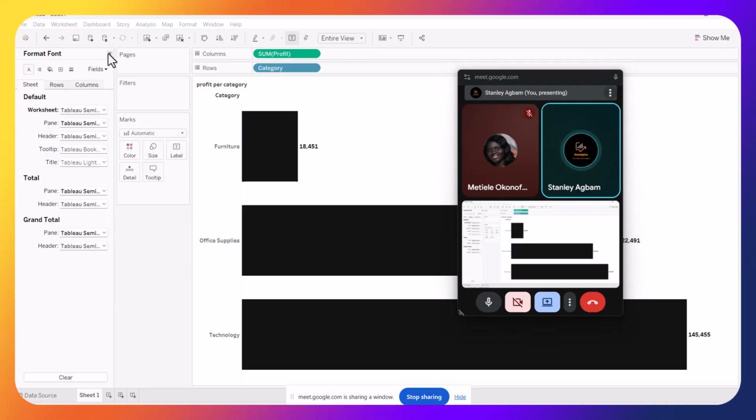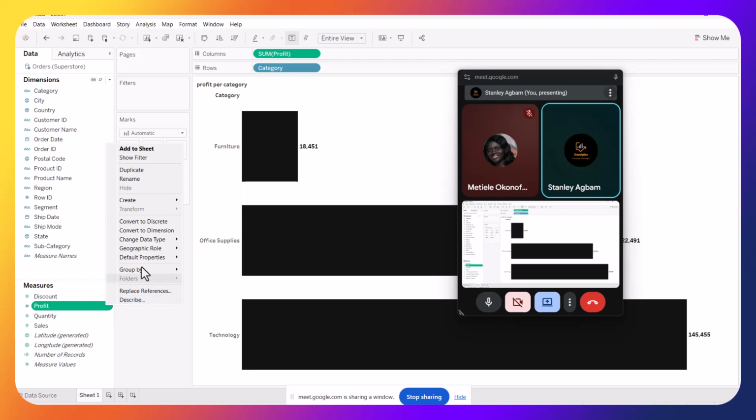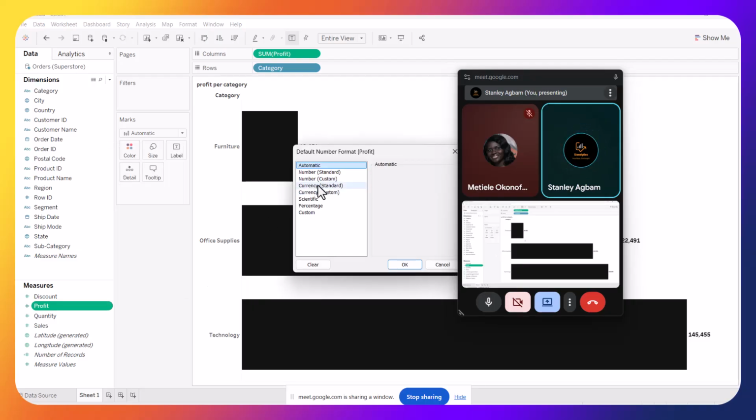Then I will cancel this. Another thing I used to do is make this into currency, because you're dealing with currency. So I'll go to default properties, click on number formats, and click on currency.